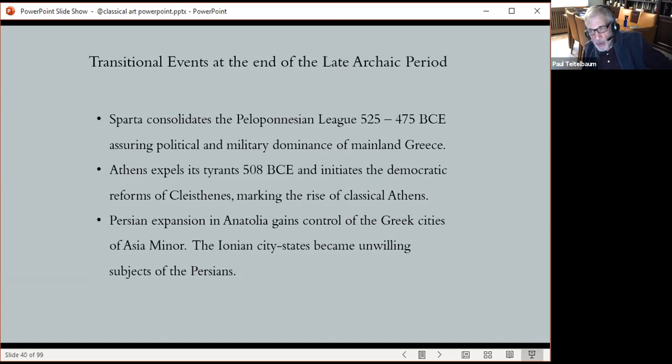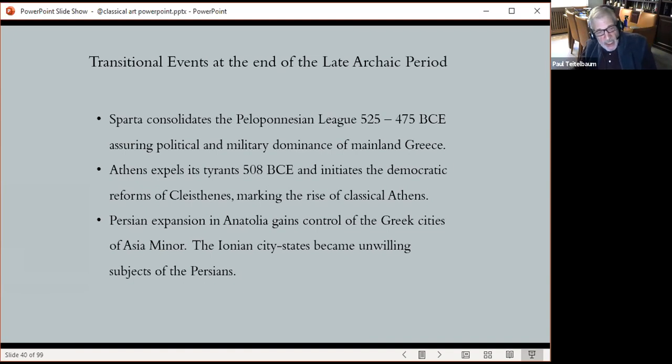And we see the beginning or the rise of classical Athens. And while these things are happening, something that really focuses the minds of the Greeks and makes them see themselves to some extent as Greeks, as opposed to Argives versus Eleans versus Spartans versus Achaeans, was the Persian expansion into areas that the Greeks considered their territory, which are the western coast of Asia Minor, Anatolia, which is Ionia, the cities of Miletus and the island of Samos and the island of Lesbos and Chios and Ephesus and places like that.